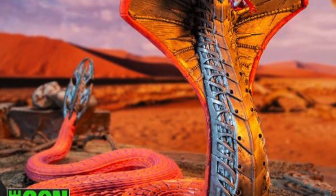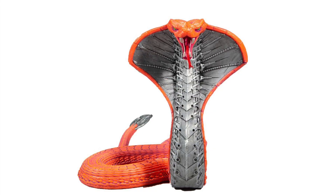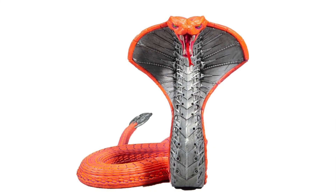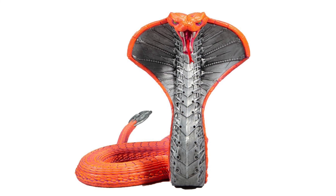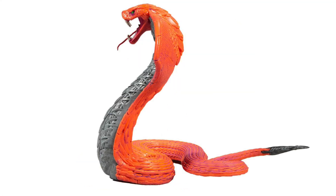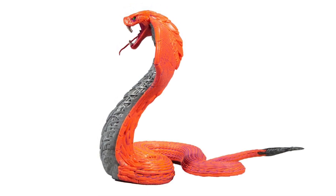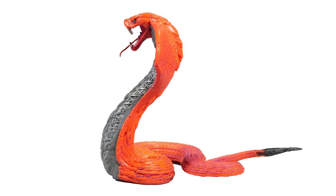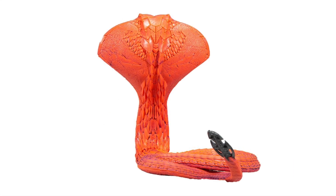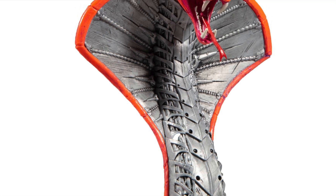The first one we have from Raw 10 is Battle Snake. He has bios for each of these characters — you can actually look at them online. These are going to be priced at $9.99, which is not a bad price. The Saigor one, if you're a Spawn fan you'll definitely know about that one — that's going to be priced at $19.99 because it's a bigger figure. But here's a close-up on some of the creatures.